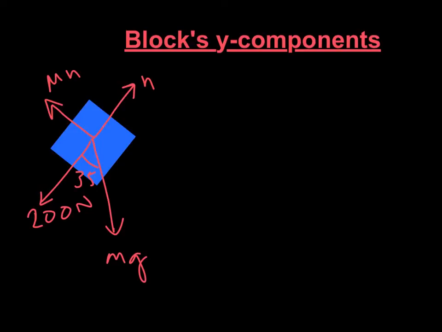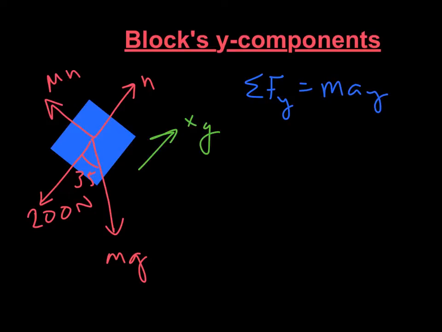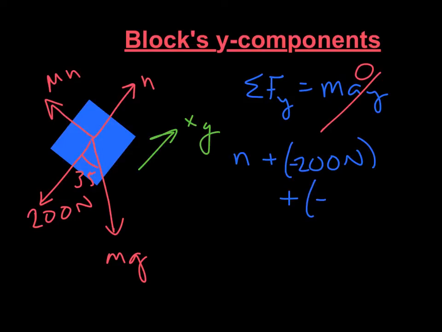So we're going to start by looking in the y direction, and let's set up our axis so that this is the plus y direction. Again, we always start with sum of forces in the y direction equals ma_y. We know it's not accelerating, staying still. This is equilibrium, so it's 0. And what forces? Well, in the positive direction, we've got the normal force. So we'll write normal force plus, and then you'll see we've got this 200 newtons, negative because it's going down, minus 200 newtons, and a negative mg cosine theta equals 0.